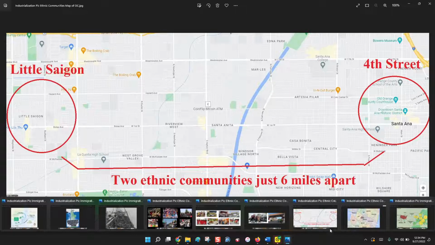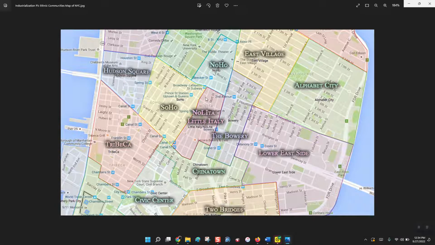All right. In New York, it was very similar. So this is the tip of Manhattan, and as you can see, here's Little Italy right here. These neighborhoods here is where people lived and they worked, and all you heard was the Italian language and the Italian culture being represented. Well, look, if you just cross a couple of streets, you get to Chinatown, and now you're walking, and it looks different. I just went to New York recently, and I went to these areas and it looked like little towns in Italy. I've been to Italy before.